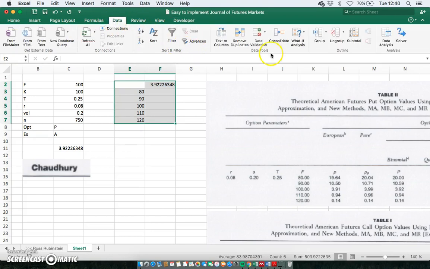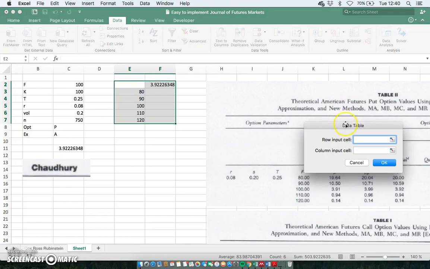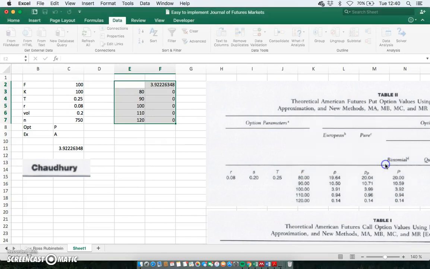Okay, so let's open this up to running a data table. We come here to the Data tab. We look for What-If Analysis, Data Table. Is it a column or a row? It's a column of data. And then what in the original parameter inputs specifies the futures price? It's F here. And then we just hit OK, and it will take a second or two. So I'll pause and let that execute. Each time there's 750 steps being estimated. When the results appear, I'll continue to record.